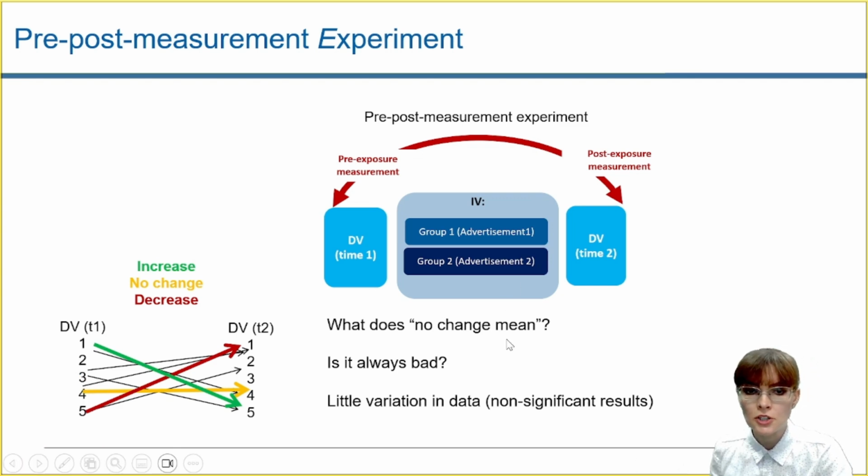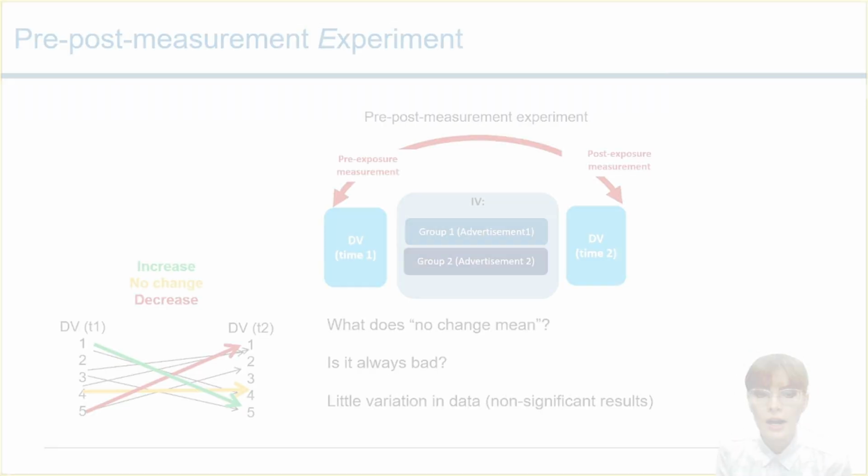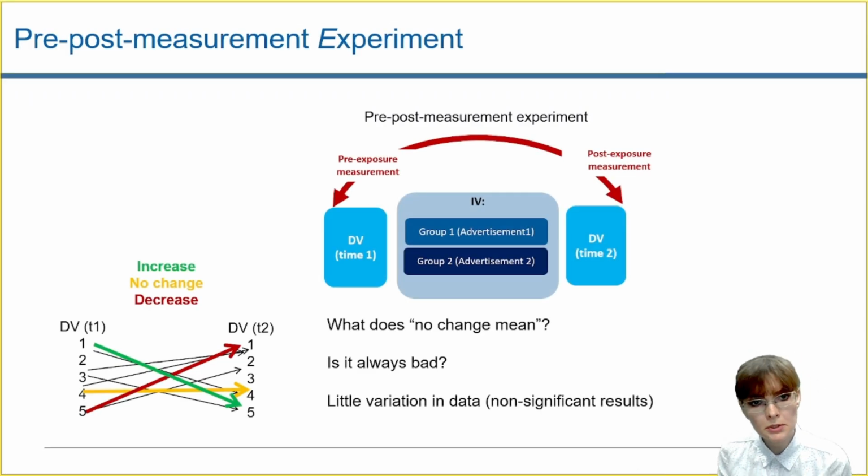The no change actually is a very interesting concept. Statistically, it means that there are no data variations, and the results are not different between time 1 and time 2. Very often, researchers are not very happy about it, and journals may be rejecting papers. However, I encourage you to think about the purpose of your research and what it is that you're exactly measuring.